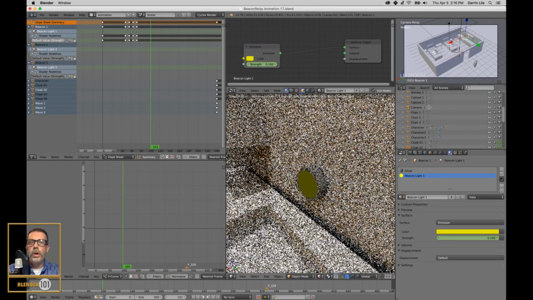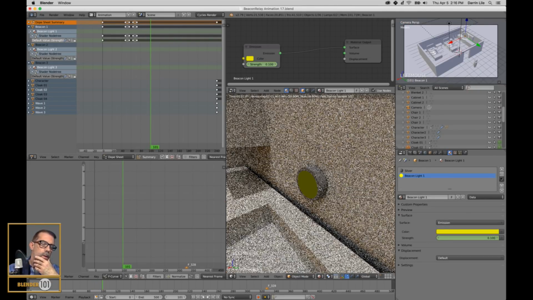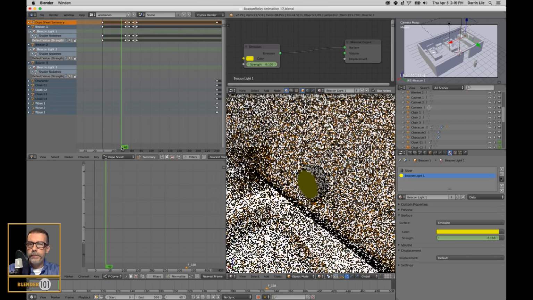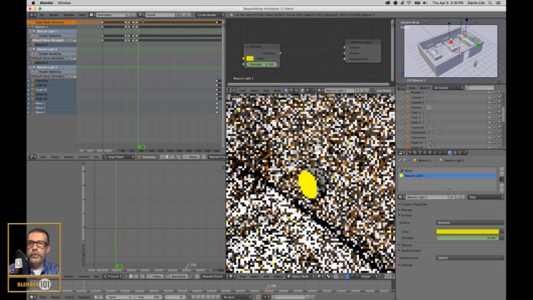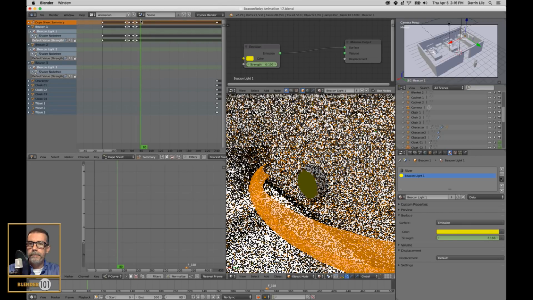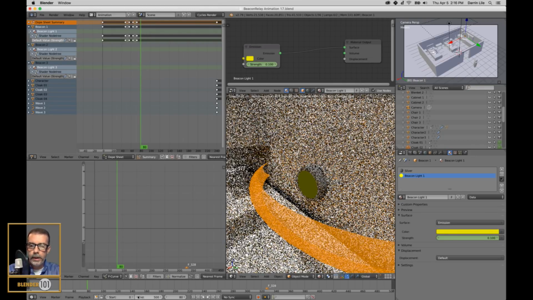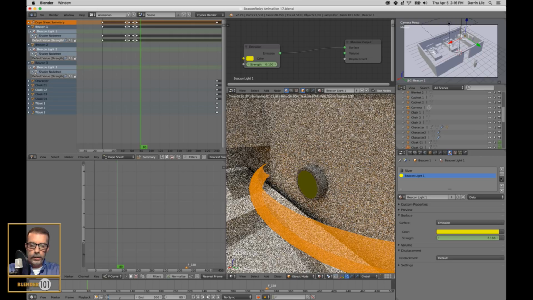A little bit too long. We could also render it out real quick just to see it. So it's from frame, I don't know, we could go from frame 30 to frame 80. So let's try that. I'm going to plug in 30 and 80.